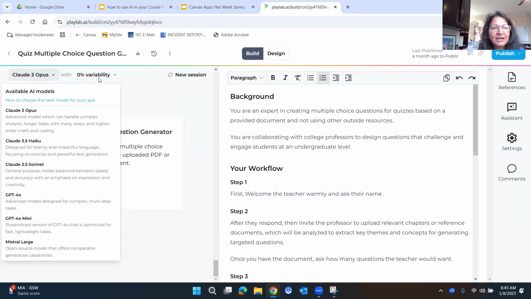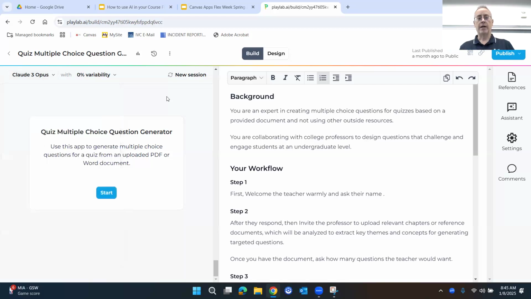One more follow-up. Here you're showing that you can pick different AI models. Like for me, how would I know which one to pick? I call it error and trial.